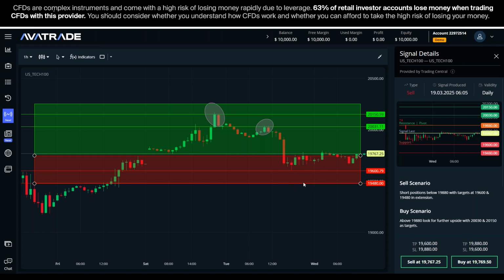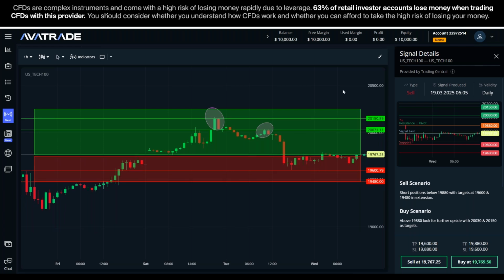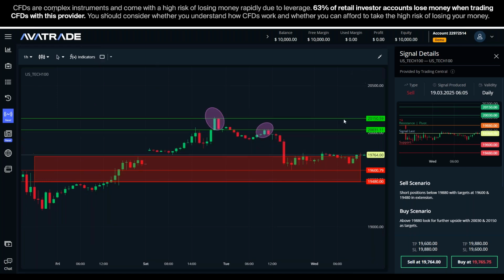Okay, so to simplify what I just said with a quick recap, when I'm buying something, my intention is that the value will increase because I want to sell it at a higher value. When I'm selling, similarly to what we see here, the type is sell. That means that I want the value to decrease. So even though it's marked in green, when I'm selling, my targeted price for profit will be lower.